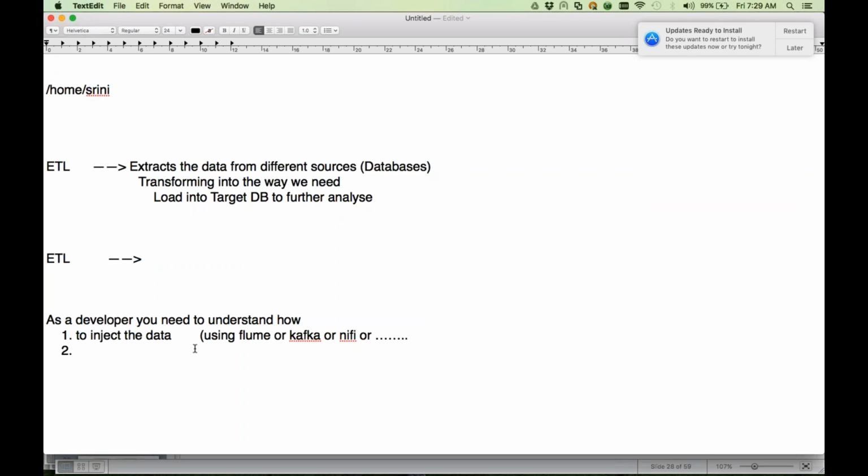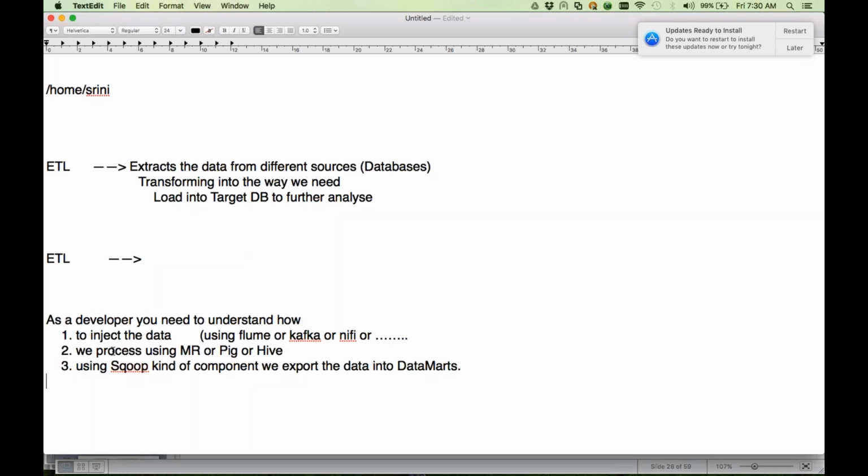Once you ingest the data, the moment I say ingest the data, I need not tell you explicitly, I am ingesting the data into HDFS only. After the data is ingested, we process using MapReduce or Pig or Hive, and then maybe, I'm not saying every time, using Sqoop kind of Hadoop ecosystem component, we export the data into data marts. So what happens when I export the data into my data marts? I can do my analysis, because that infrastructure is already in place.